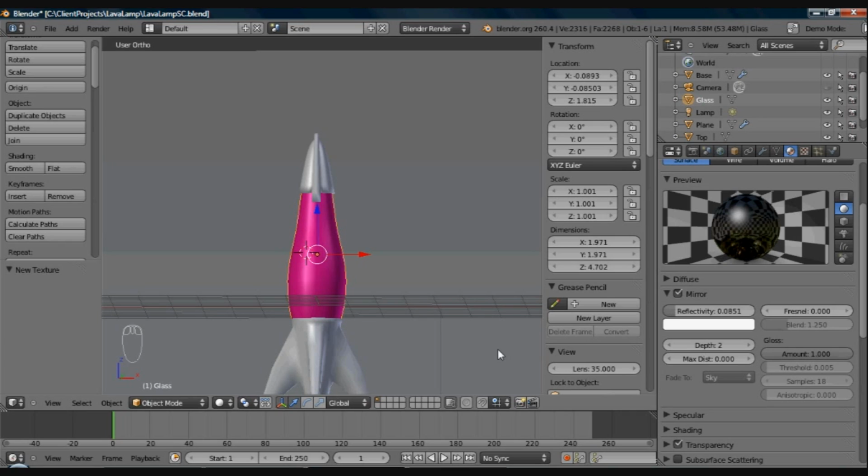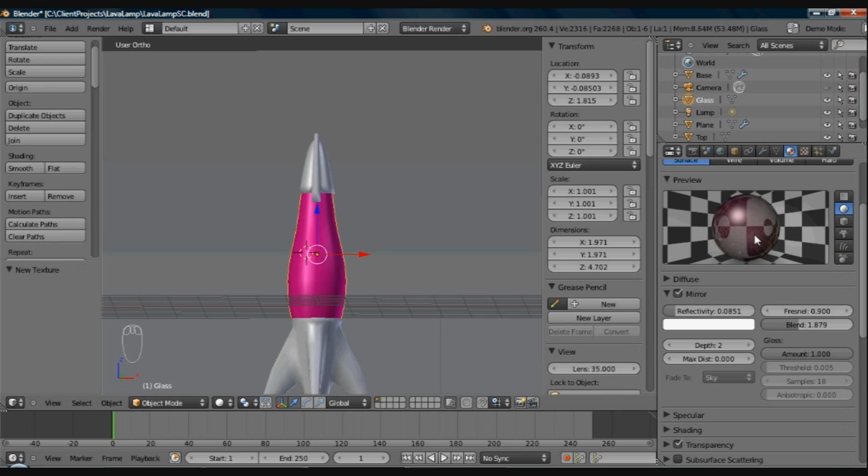And on this I'm going to turn up the Fresnel value a bit too. I'm going to turn this up to 0.9, and then the blend factor I'm going to put at 1.879. That's what I had on my other render, so I'm just going to copy those values.